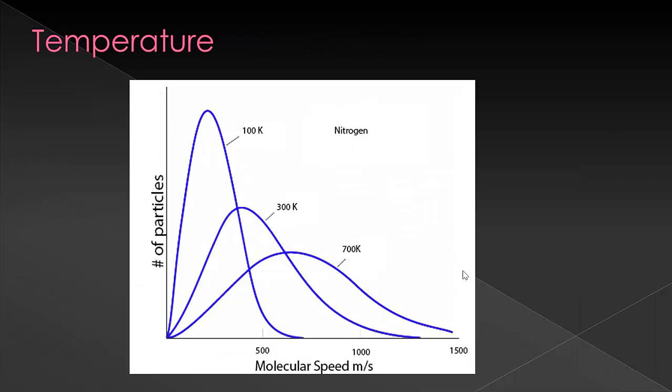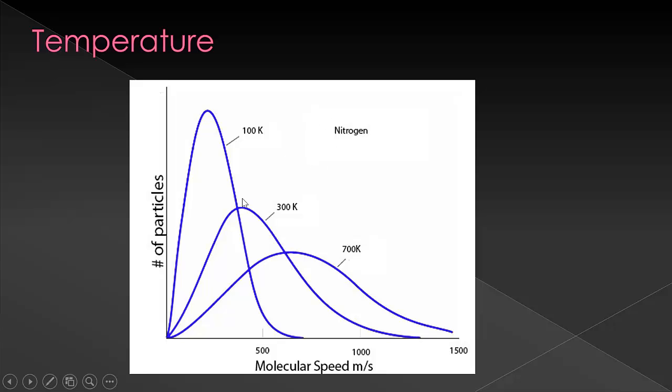So let's look at this a bit closer with some more labels, a slightly more specific example. Here I have the molecular speed, and over here, the number of particles. We don't need to know exactly how many particles there are, because we're doing some level of comparison here. We've talked about temperature affecting molecular speed, and what we've always said is that if you raise the temperature, your particles move faster. But now we have the graphs to actually quantify that.